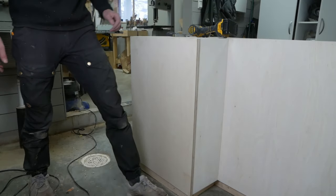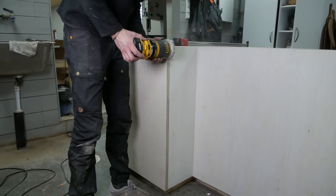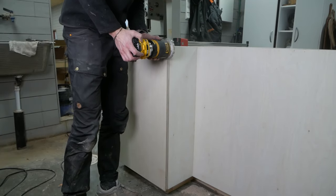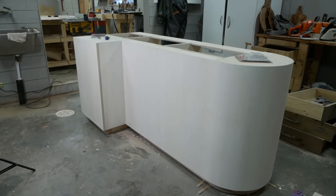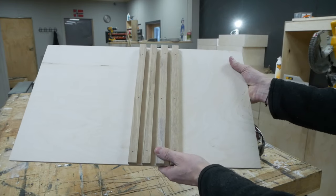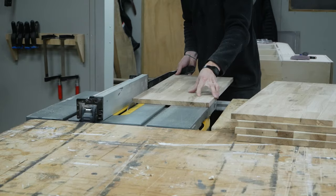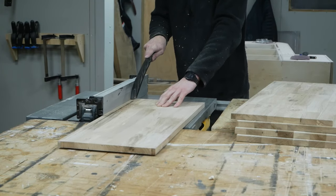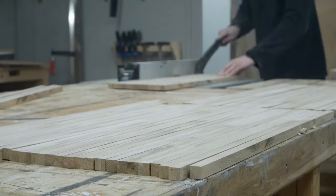To make sure the door would fit perfectly, I made it a little bit too big and flushed the edge with a flush trim bit. Now it's starting to really look like a kitchen island. You can see what the finished surface is going to look like — oak strips with a plywood backdrop. So I started cutting, sanding, and finishing over 100 of these 18 millimeter oak strips.